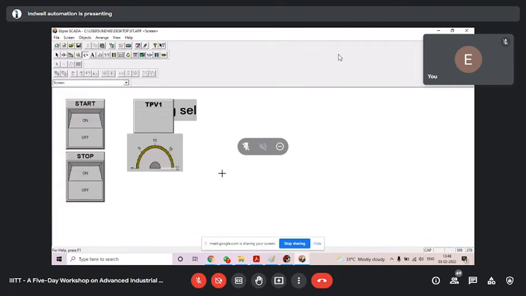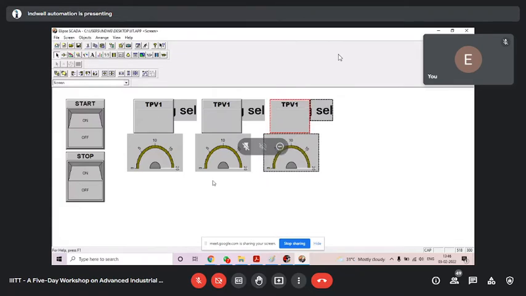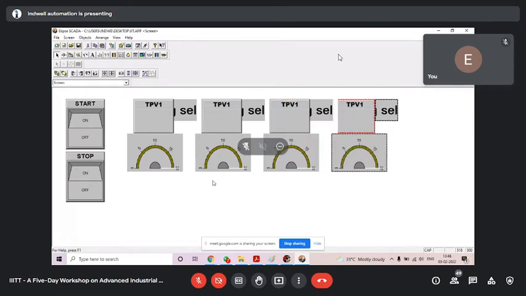Now you can copy paste these three things. Control C, V and take it for the second timer, Control C, V for the third timer, and Control C, V for the fourth timer. Okay, so we have taken it.